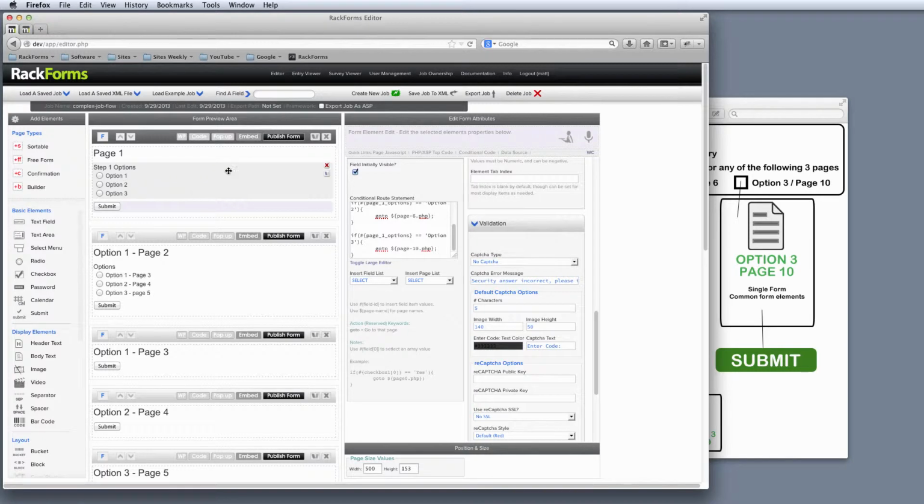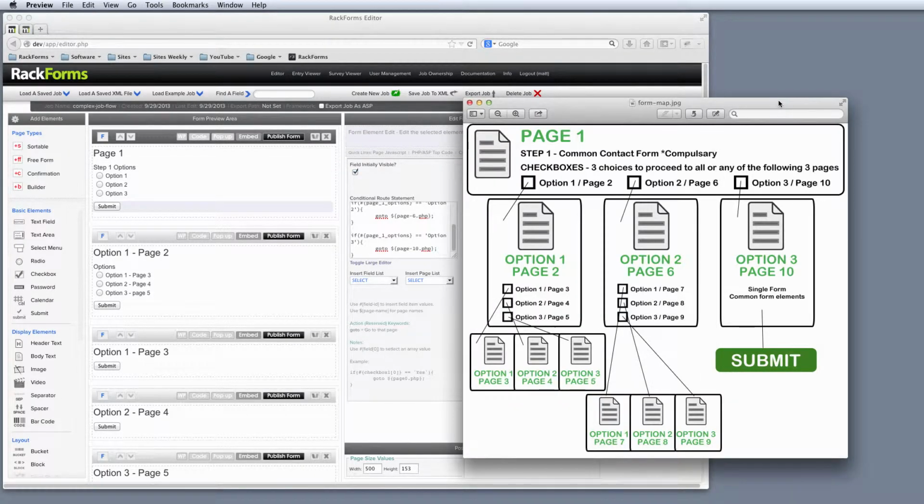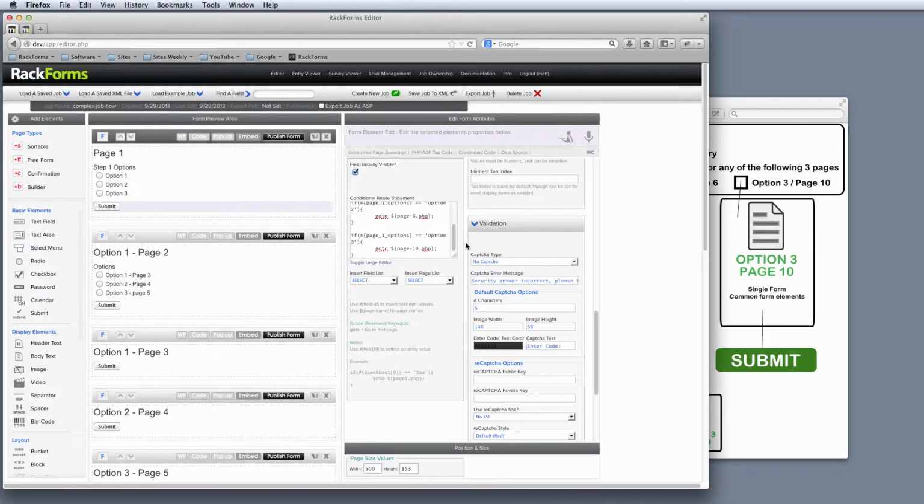The other type of routing that we have in this form, real quickly, is a much simpler type. These are a little bit more complex because we have to grab user input and then do something based on that. So I have to say, what does this form field equal? What is its value equal to? And then go to a certain page.